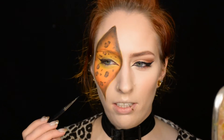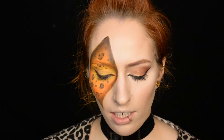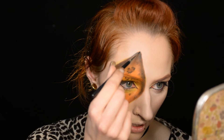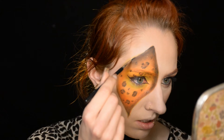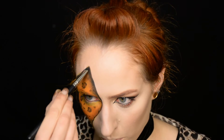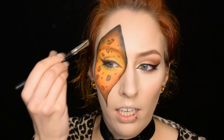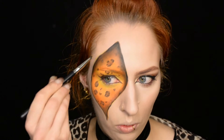Remember how I said that we weren't going to do an outline? I completely accidentally lied, because I'm looking at it and I do want an outline, so I'm going to make an outline with a very thin liner brush and the black paint. Then back to the smudging brush — the dry part of the black body paint — and blend it inwards, because I want the outside to have a crisp outline but I don't want it to be crisp on the inside. I don't want to be a crispy leopard. Just blend it out on the inside — that's all I'm trying to say.